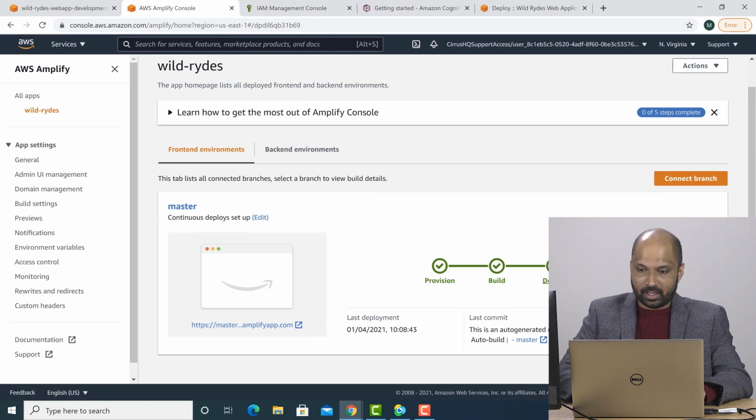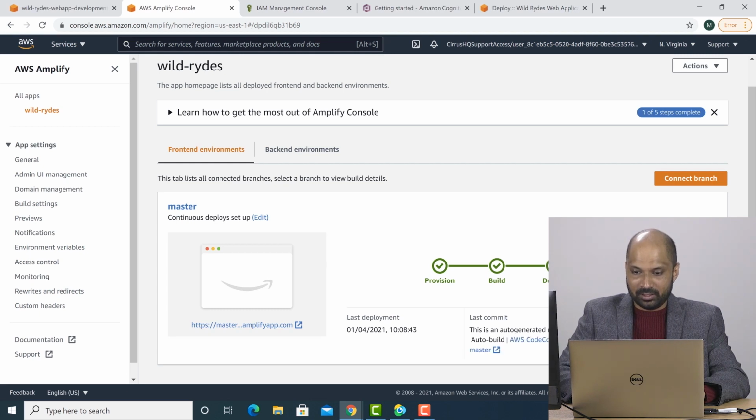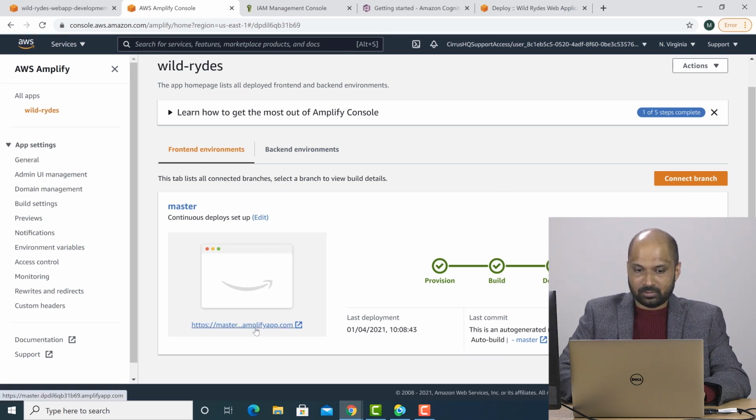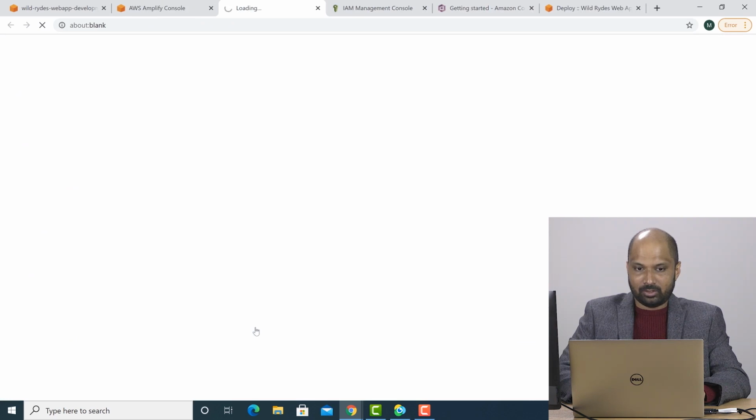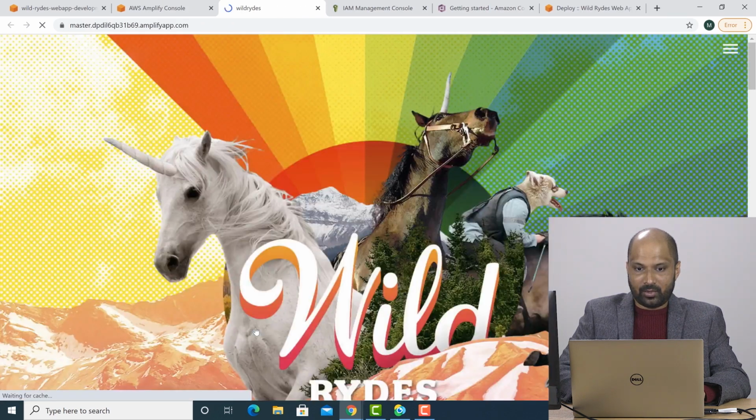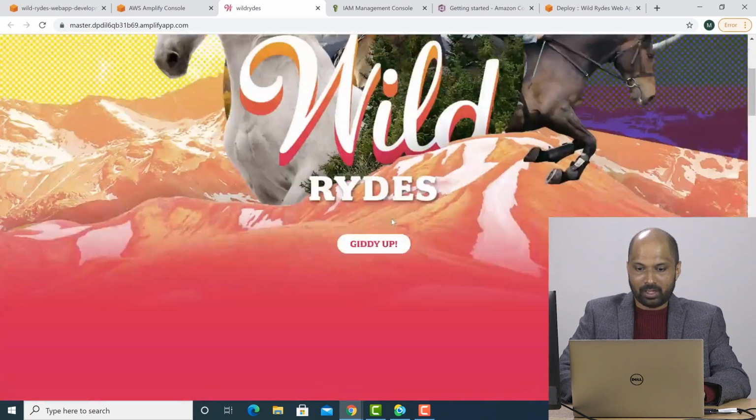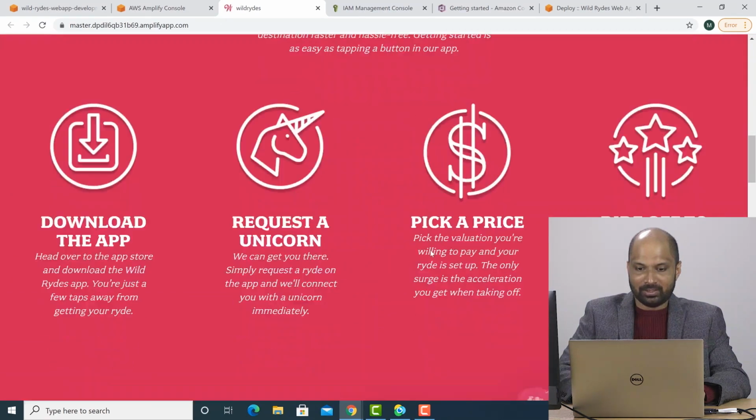Now we are back and it's deployed and it's verifying if it deployed properly. Wait for a few minutes. Hey, there we go. So if we click through that link, we have our virtual Wild Rydes application on here. Giddy up.